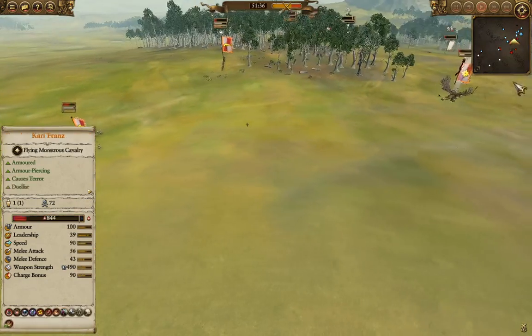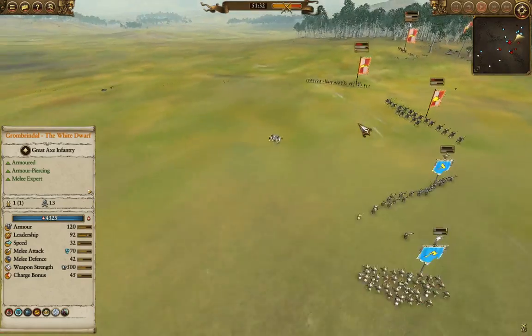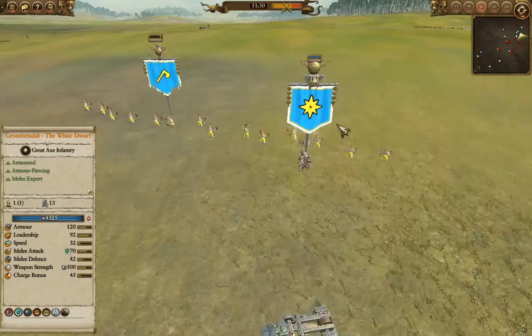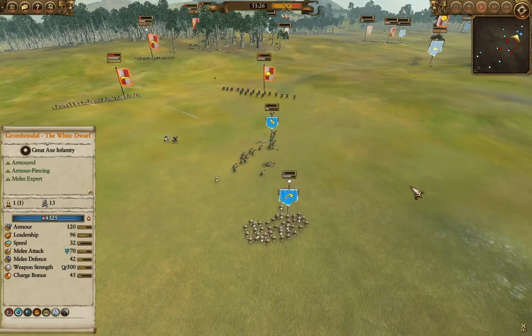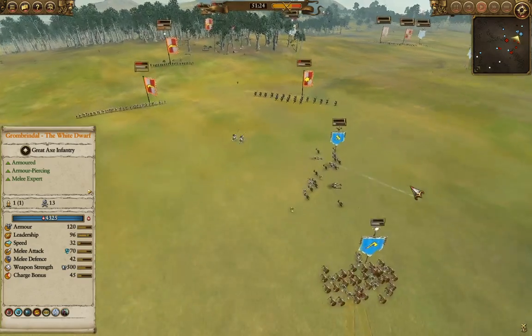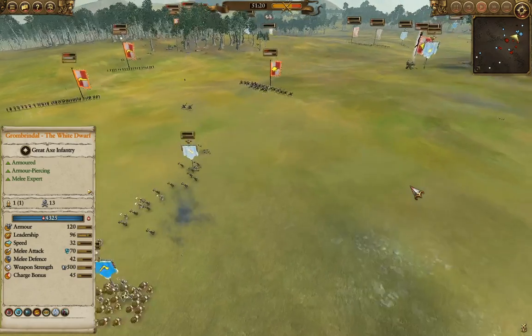I really liked the defensive use of Grombrindle here in this match. He didn't yeet him in overly aggressively. He's kept him in the back, used him to kind of stay alive and ward off the stuff from the artillery.